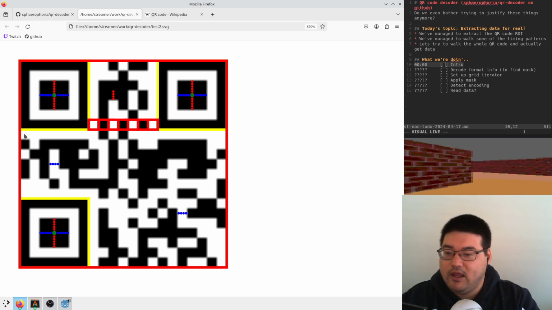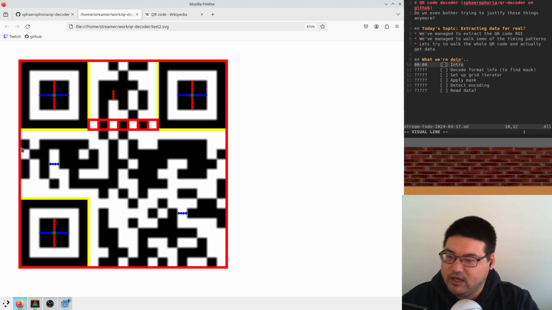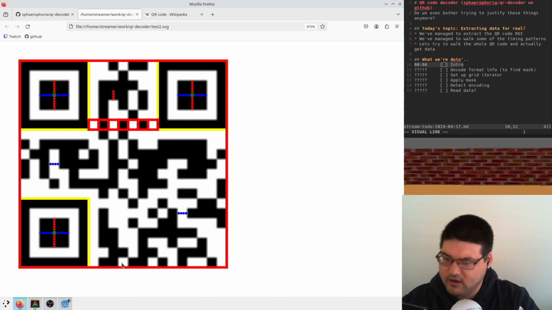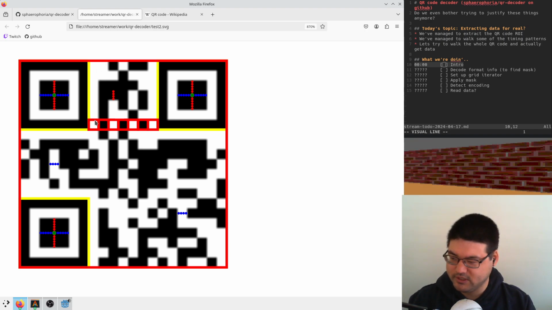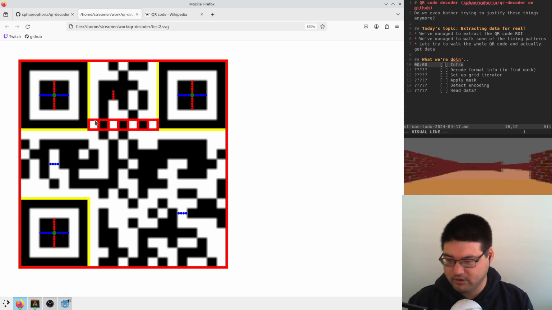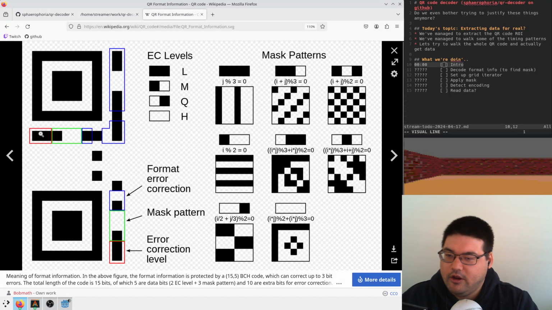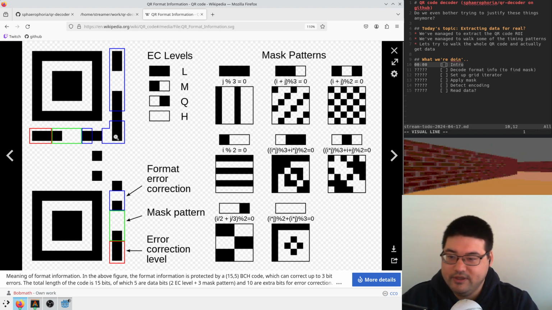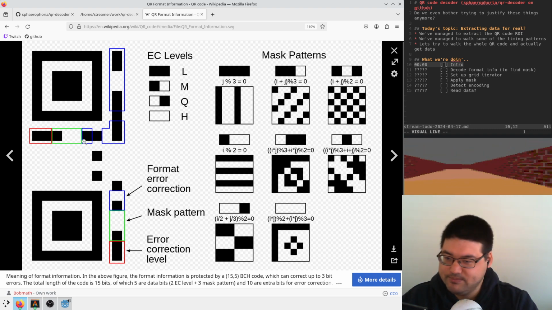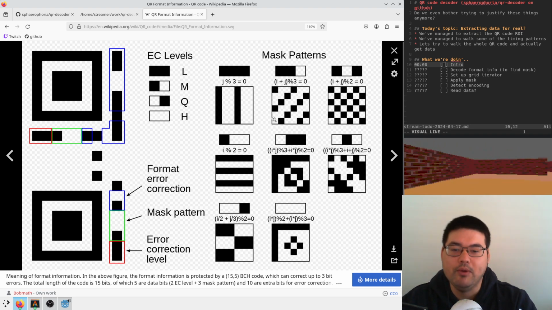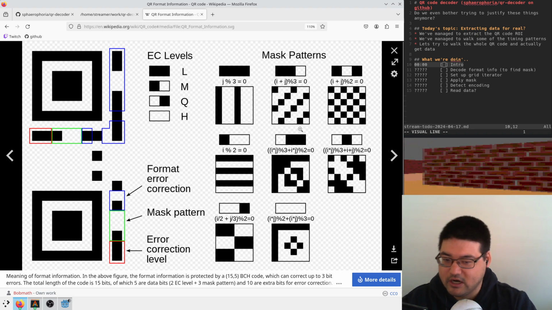And if I understand this correctly, there is an area here, and here, I think, and here. There's formatting info that tells us some important pieces of information about the QR code, specifically the masking pattern. Depending on the format, is it these bytes here? Yeah, green is the mask pattern. So depending on these 3 bits or these 3 bits, whichever ones we decide to read, we have to apply some pattern to the entire QR code.